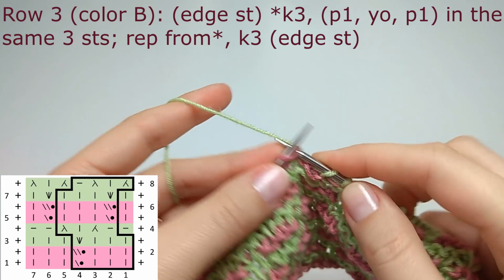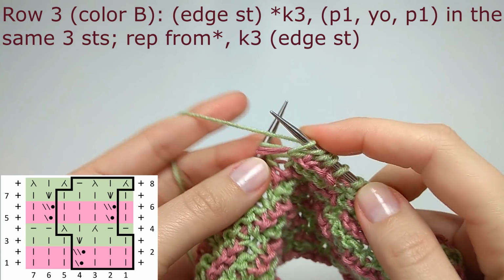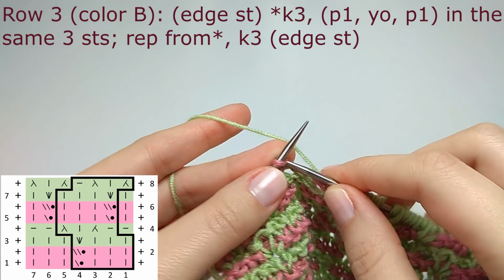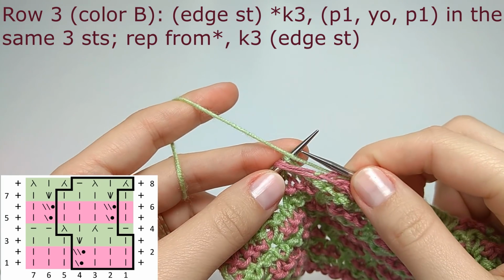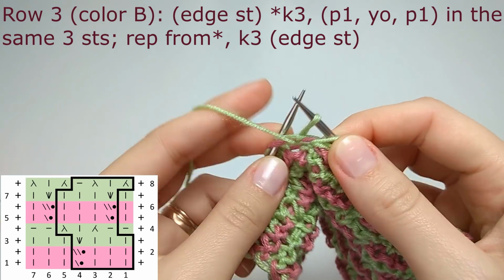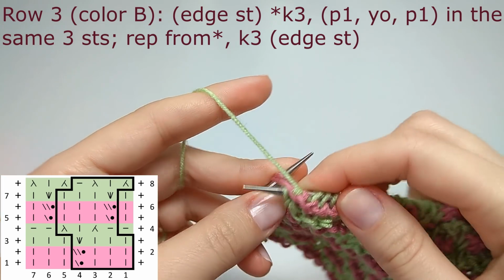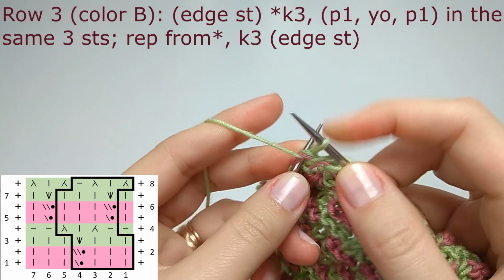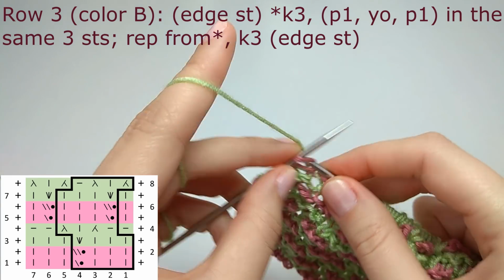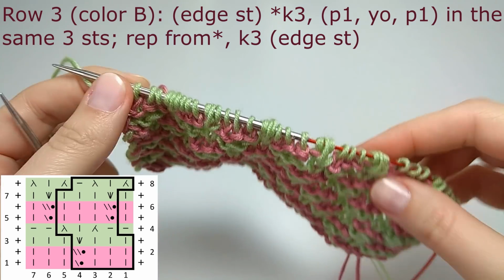And again, knit 3. Purl 3 out of 3. That means you purl, yarn over, and purl again in those 3 stitches that really are a stitch and 2 yarn overs, like this. Then knit 3, purl again 3 out of 3, and in the end, as usual, I have these 3 symmetry stitches that I knit, and the edge stitch that I slip purlwise with yarn in front. Turn the work.